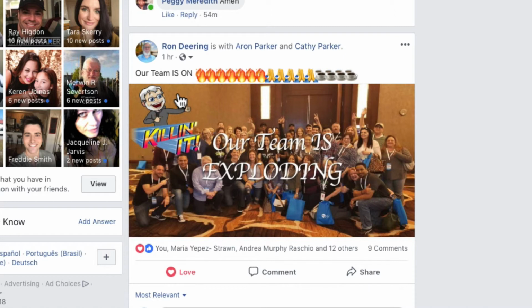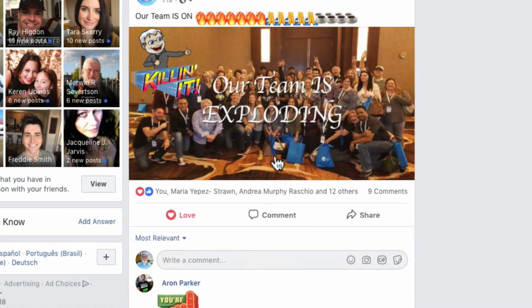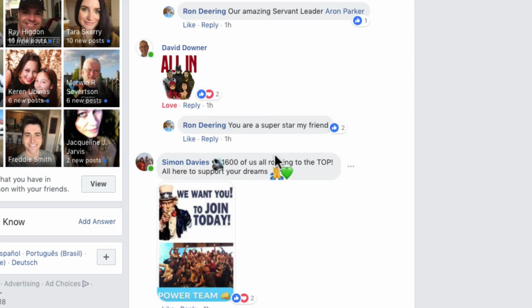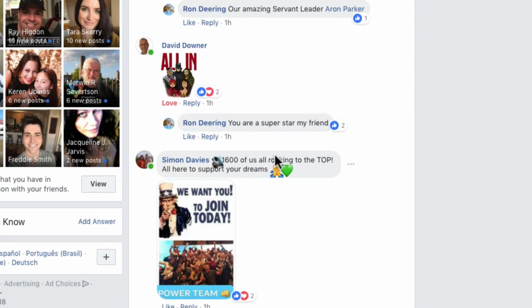Because it's a PNG with a transparent background, you can put it on top of things and everything falls around it, right? Everything shows up because the background doesn't have a white background behind it or a black background or something like that. So you can use them for all kinds of things. And if you were on the training yesterday, this is what Lacey Garza was talking about on her post.